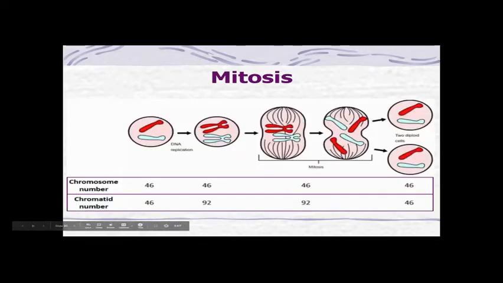This is just comparing the chromosome number. Remember, mitosis is making identical cells. And so we're going to start with 46 chromosomes and we're going to end with 46 chromosomes. We're able to divide the cell but remain with the same number of chromosomes because remember in the S phase, we copied everything. And so we've got an extra copy that we can give to a dividing cell.